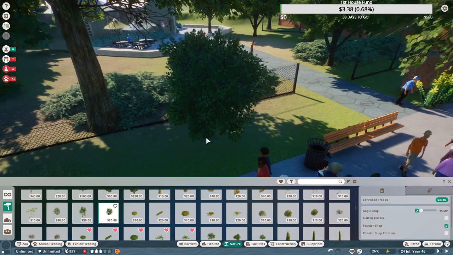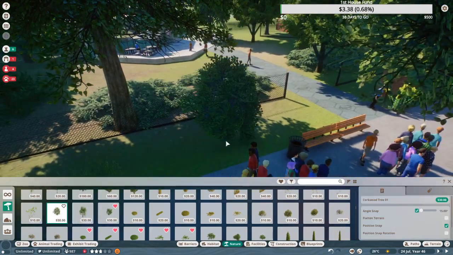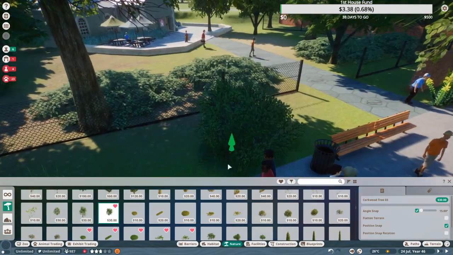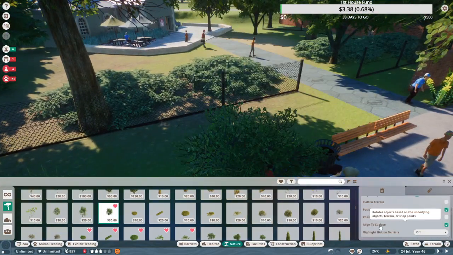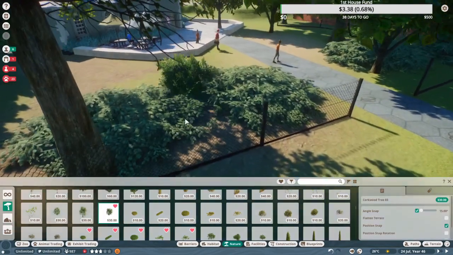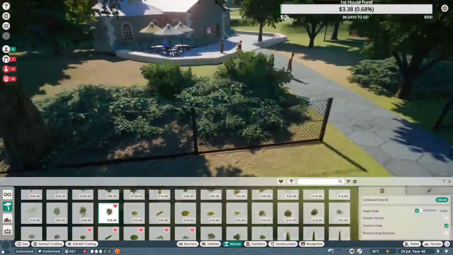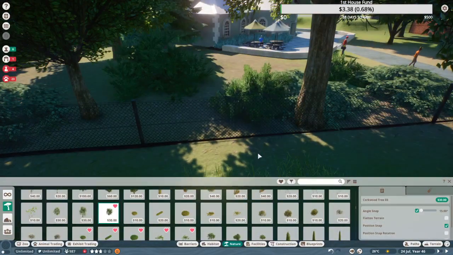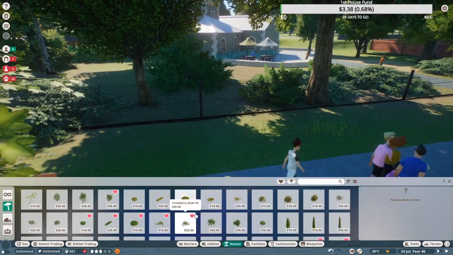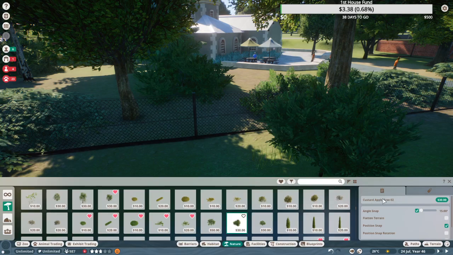Corkwood tree? No, but I do use that one for bushes a lot. This one I use for a bush a lot, just to get down into the ground. Like so, it makes for a nice, a little bit taller, darker green bush. Here they are, custard apple. That's what it's called, custard apple tree.